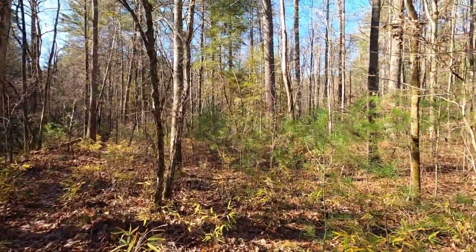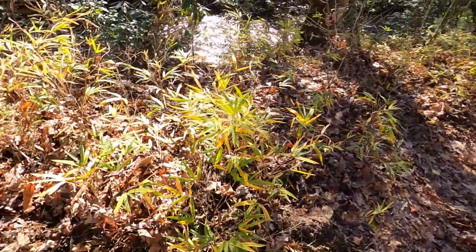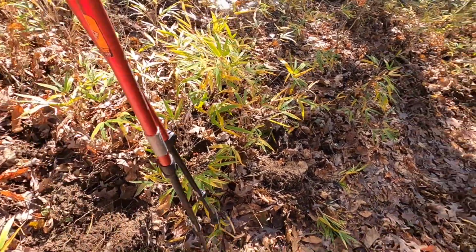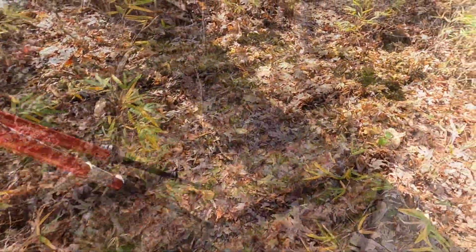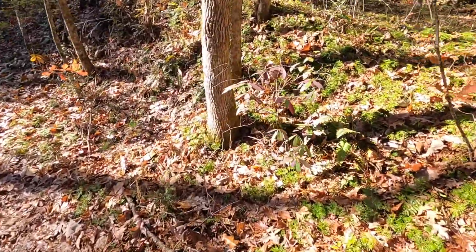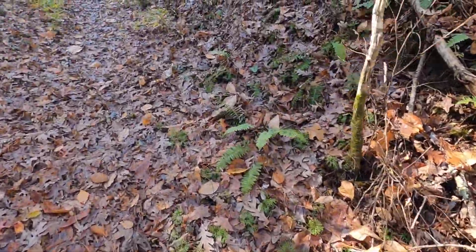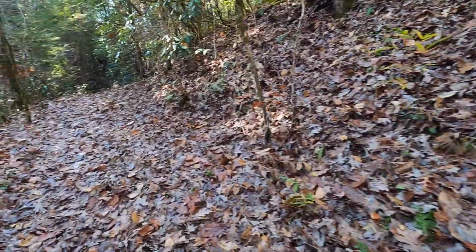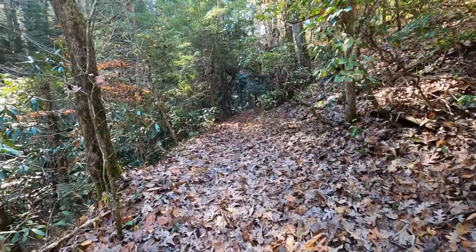I don't hear anything out there in the woods, so that may all be from last night or something, or this morning. It's relatively new. You could see it hasn't been rained on or anything, so they've been out here this morning for sure. Got a little bit of ground cedar here on this slope, and even down in this draw a little bit. As we come back up and out of that flood area, get into some rhododendrons.